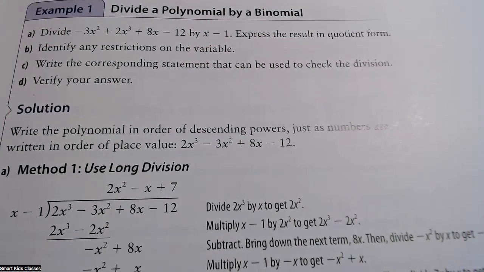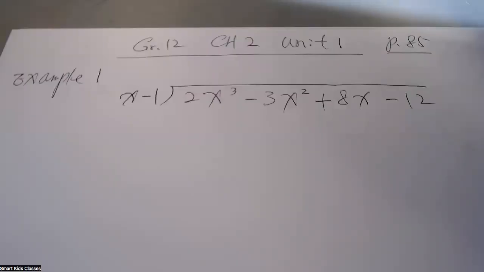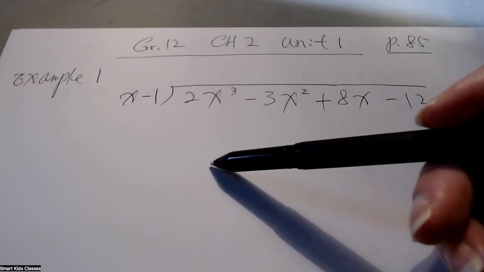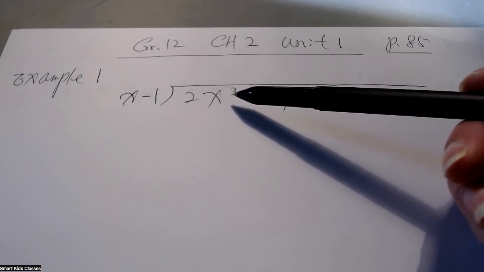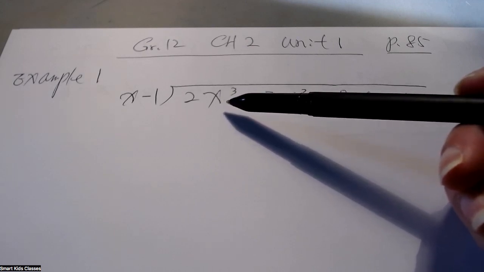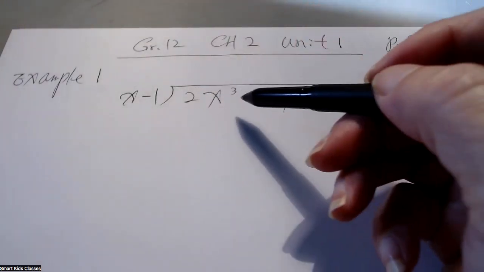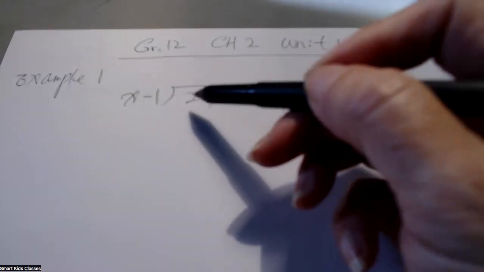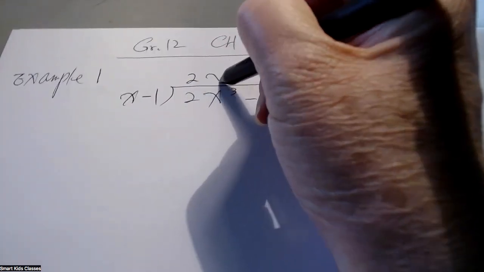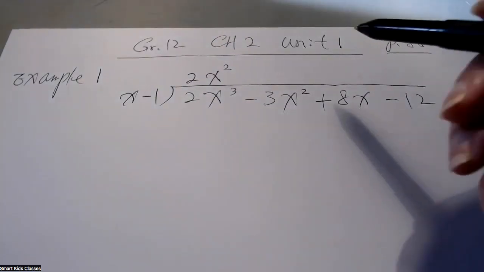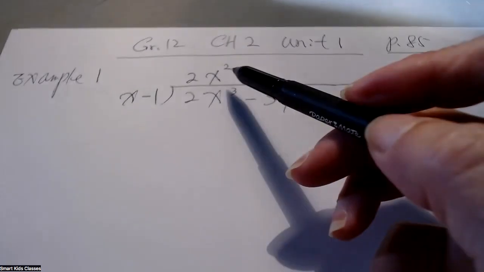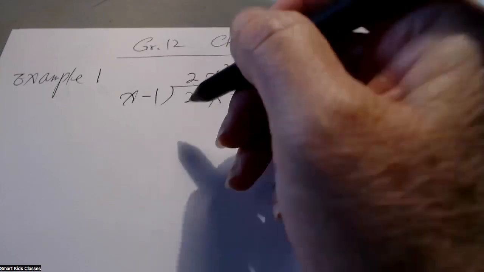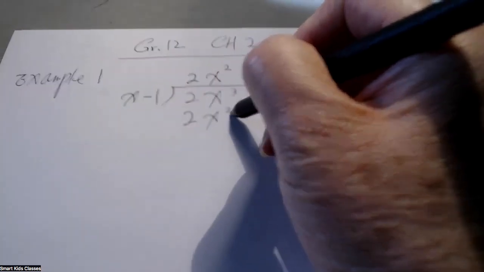Now I'm going to show you how to divide it. When we start to divide, we think about how to get the x exponent 3. So we're going to try x exponent 2, to cancel the first leading degree and the coefficient. So I will try 2x exponent 2. 2 times x is 2x, and x exponent 2 times x, you get 2x exponent 3.